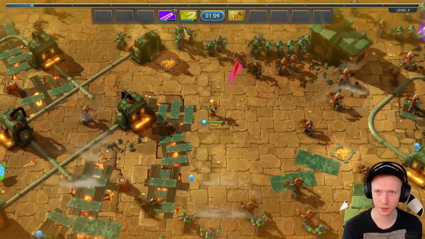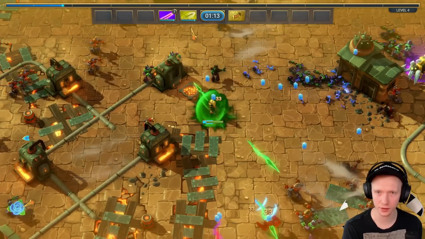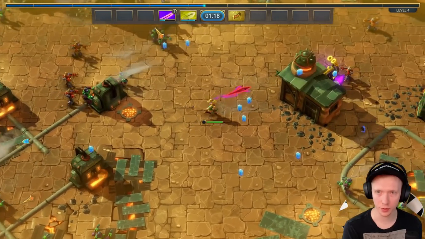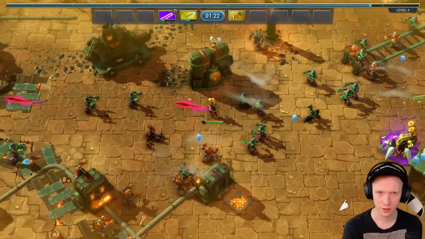Let's see, what do we got here for items? Let's see what the skill looks like. Oh, okay, so I stand still and become a turret for a little while. It's actually pretty good. That should be really good versus the boss, I'd imagine. Just boots.